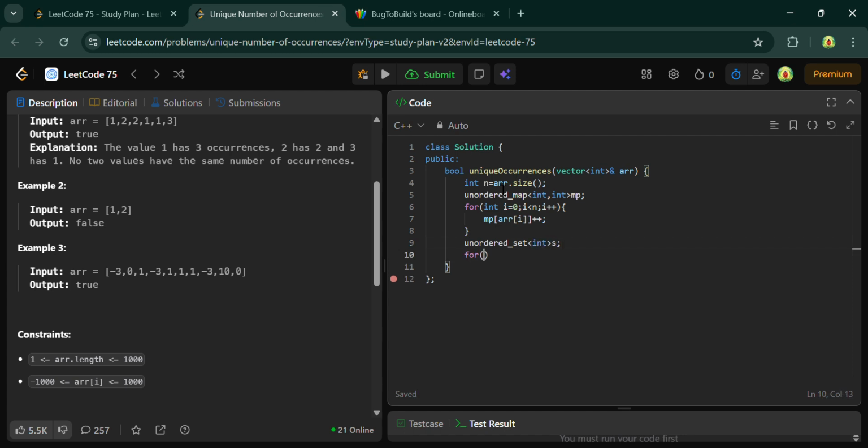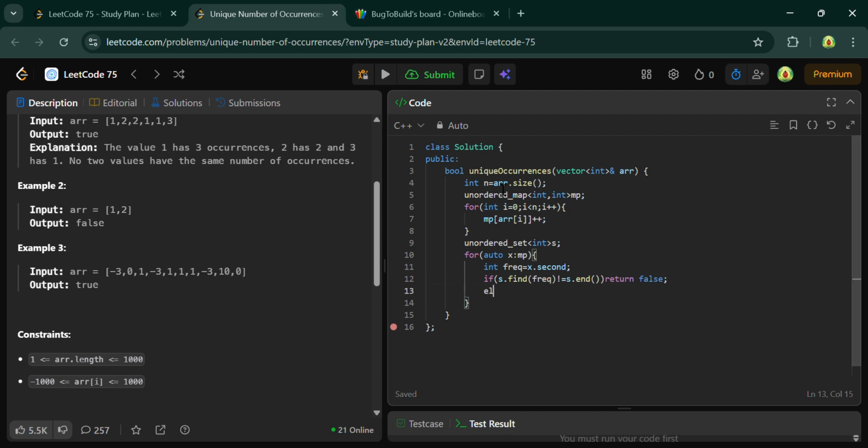And then I will loop for auto x in mp, with frequency equals x dot second. You just have to check if s dot find frequency is not equal to s dot end, then you just have to return false.